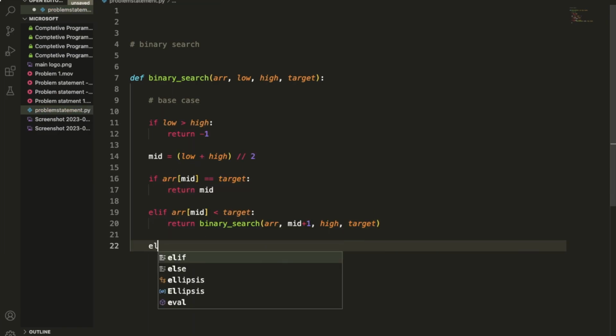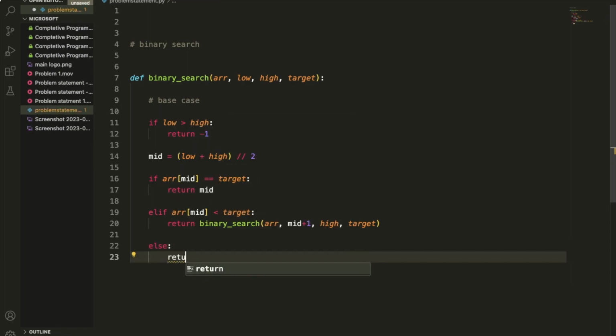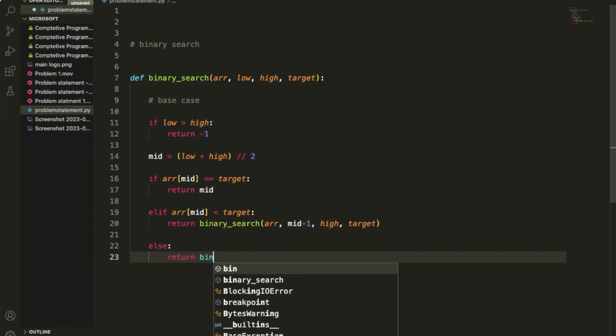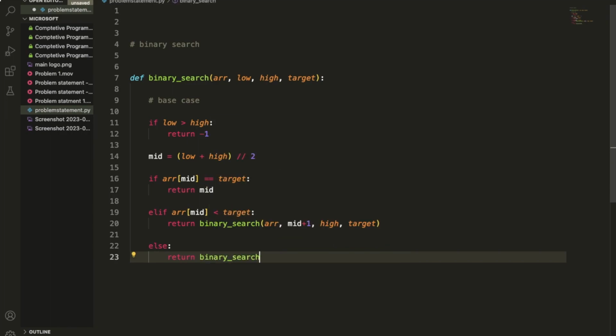If that is not the case, in that scenario I will return binary search again, because I'm calling it recursively until it reaches its base case.